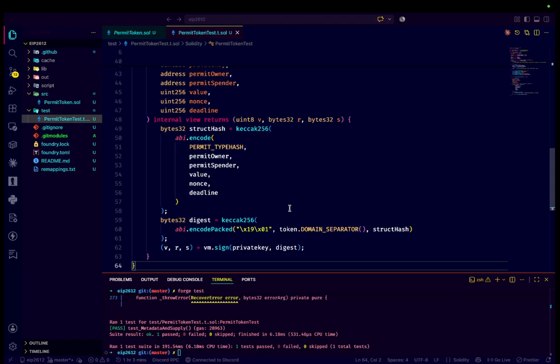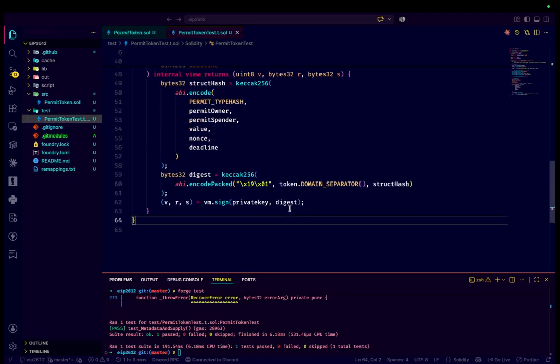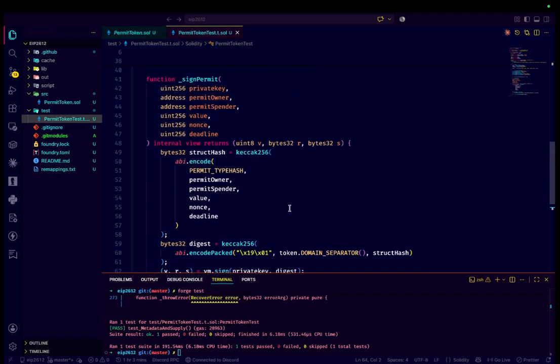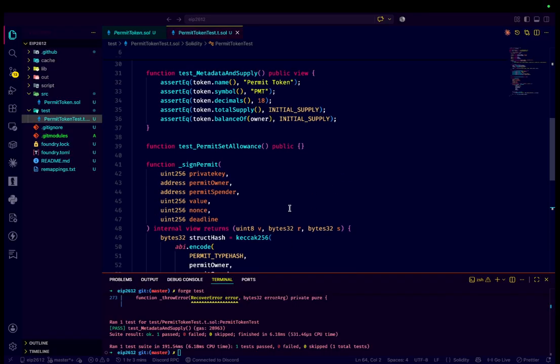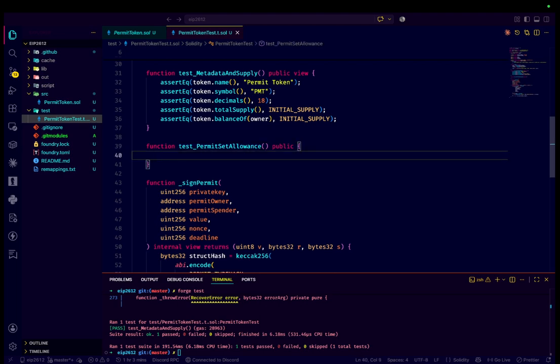So let's start with permit. Permit set allowance, not transfer from. We will test our next function.